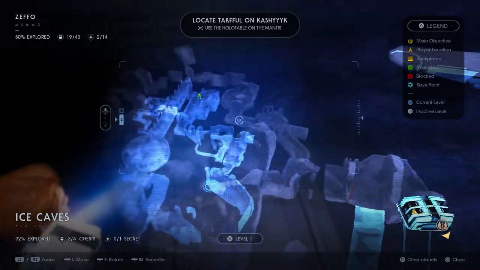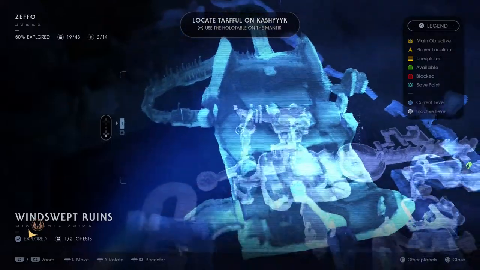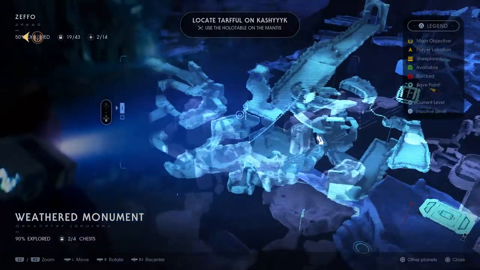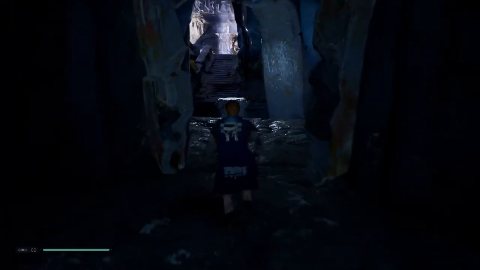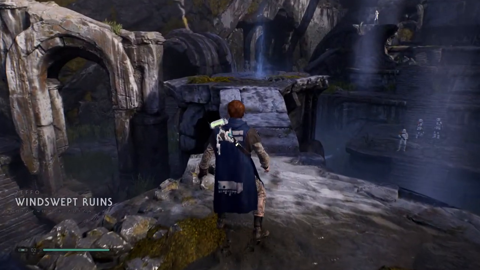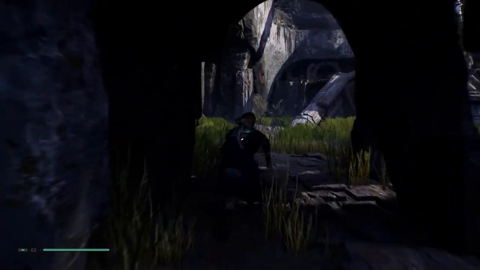Alright, this is going to take us back to the Windswept Ruins. If memory serves. Yep. And I guess we'll just have to go through there and take the elevator back down. Right, because that's just going to slide and take us back to the ice ruins. So we've seen two styles of purge troopers while we've been here. Basically a sniper version and a seemed much more dangerous baton version. Down there.